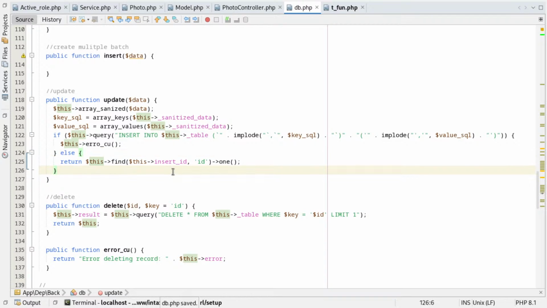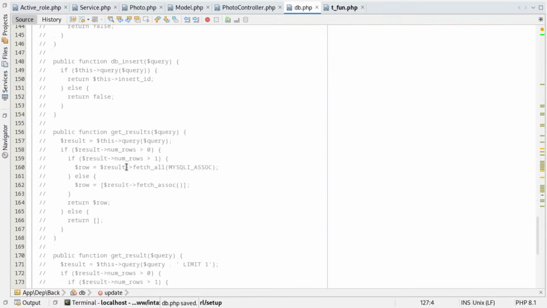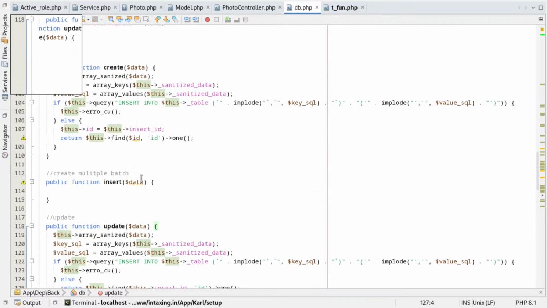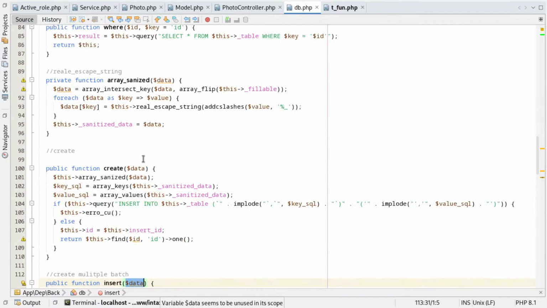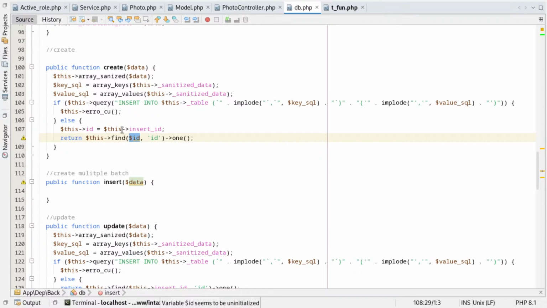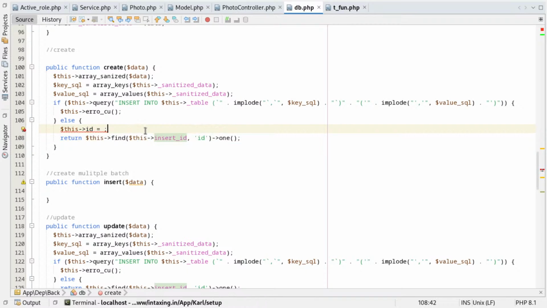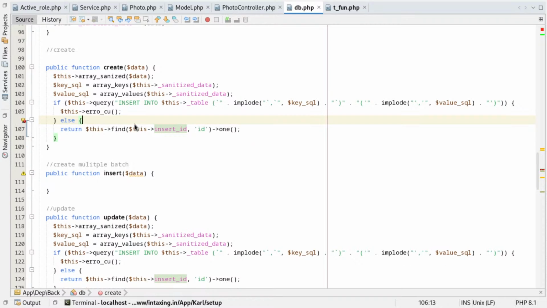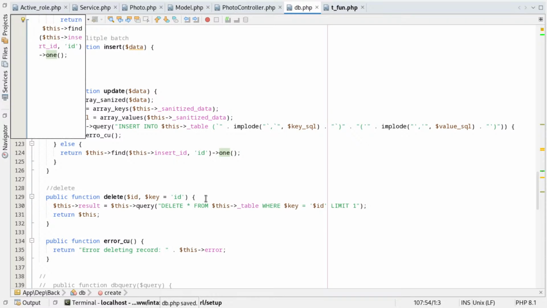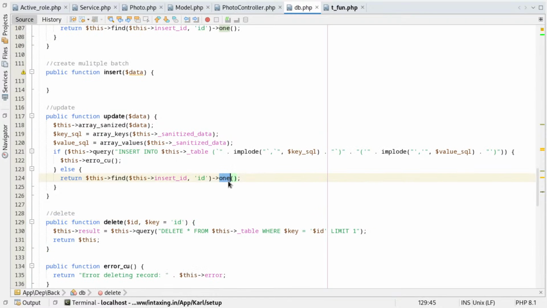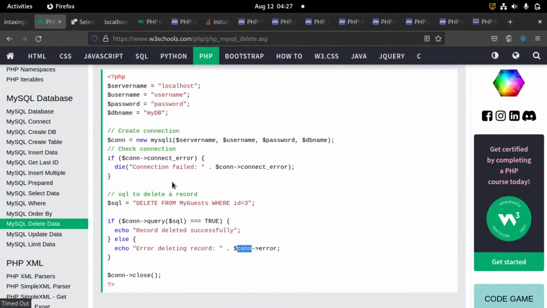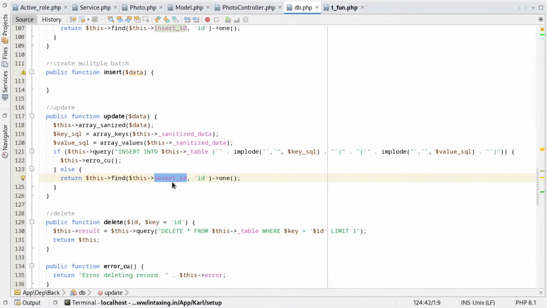So else is there, and how can I forget there's no ID here? OMG. Okay, so it's gonna find only one, not a second one. So it is a little bit different.